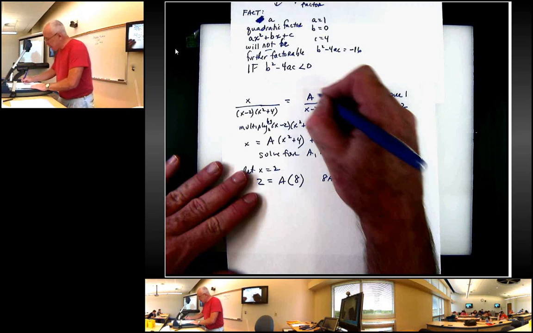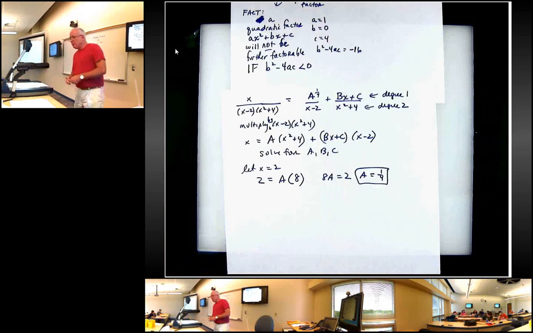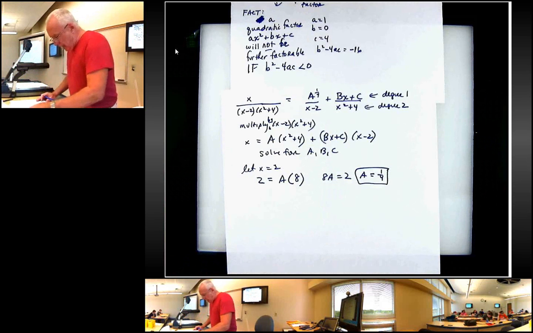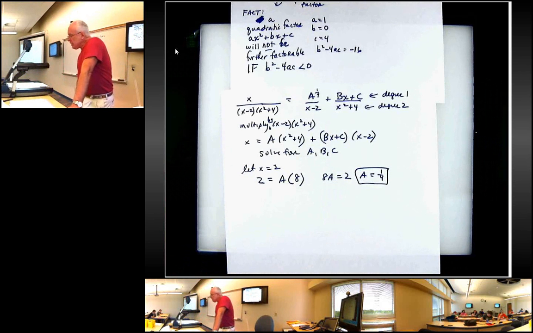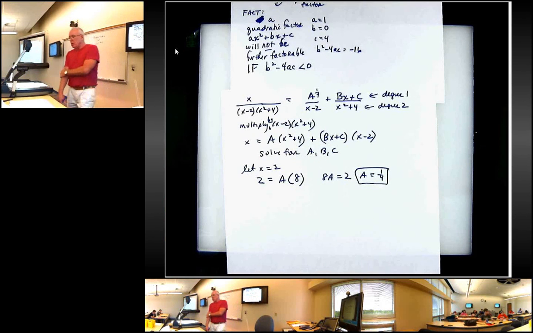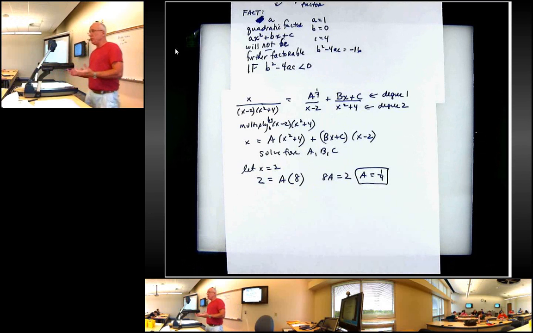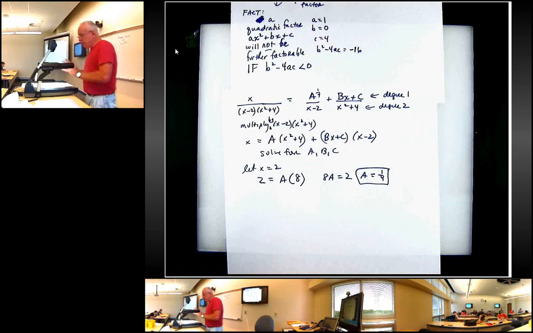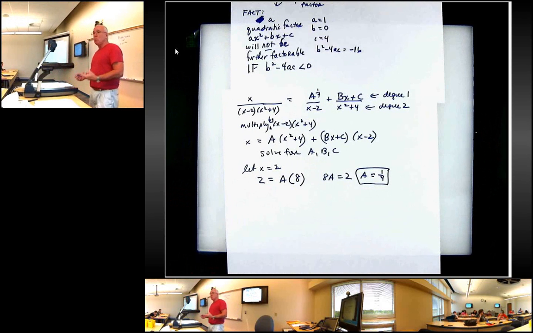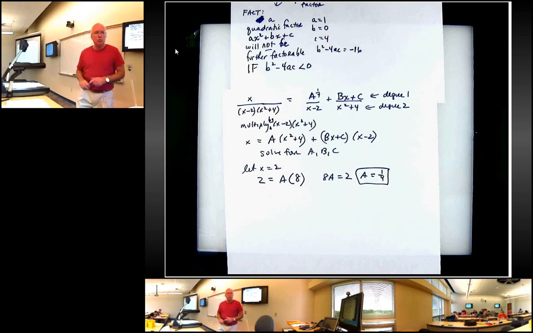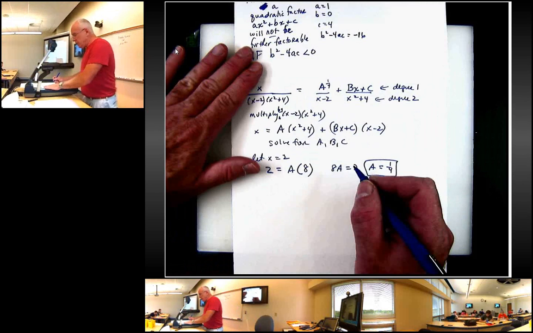Okay, I've gotten that at least. Now, unfortunately, for b and c, I don't have anything obvious that I can use. So this is what I'm recommending that you do here. You basically FOIL things out and equate the coefficients. That's what I recommend. Although, you certainly could pick another number like, say, 0, and work with that and see what kind of relationship you get. You could do it that way. But right now, I'm just going to go with equating the coefficients.